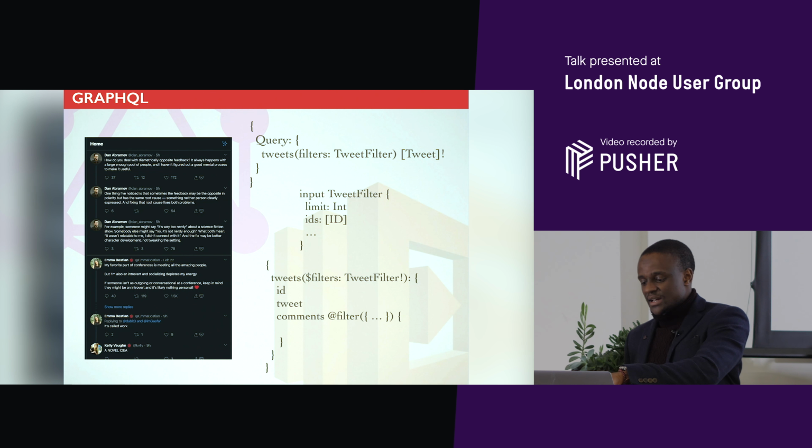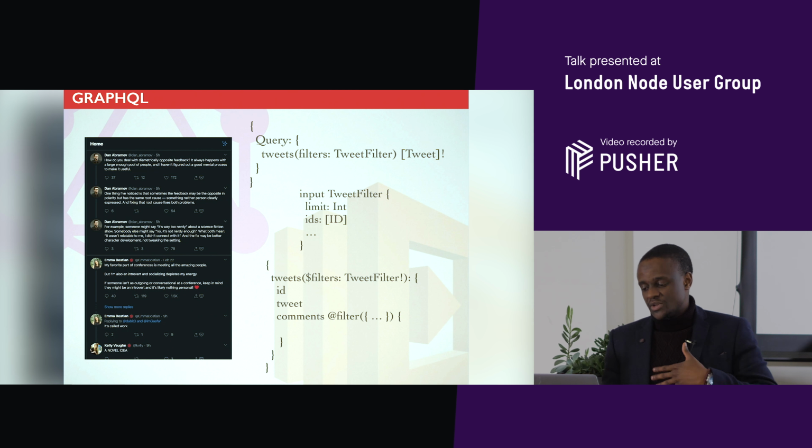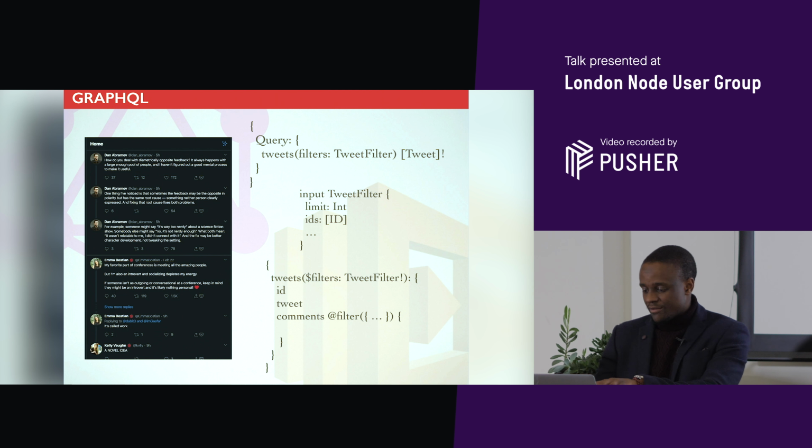So now for tweets, instead of you giving back just a limit, you give me back an object, which is basically an input of filters, which is a tweet filter. And a tweet filter is basically an input in which you can define whatever you want them to actually request from you. So limit can be the amount of tweets that you want, IDs. So maybe you can say, "Oh, fine, if you give me IDs, I will give you back an array of IDs. If you give me this array of IDs, I'll give you back those specific tweets, those IDs, and so forth." So that can be the filter.